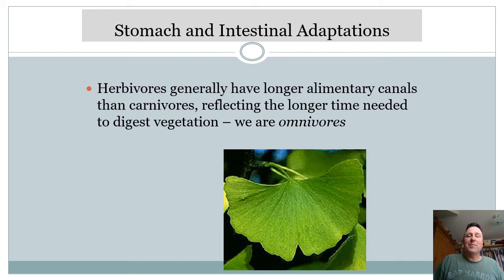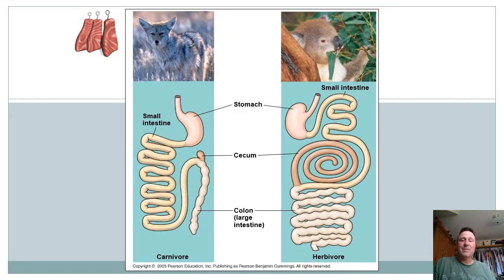And so when you look at digestive tracts, stomachs, and intestines, herbivores always need a bigger gut because when you eat plant material, it's low quality, right? Most of it's indigestible. If you eat meat, that's high quality. You can convert all that protein right into useful things. So when you look at the gut of a coyote versus a koala, which eats just eucalyptus leaves, that's just tons of fiber, very little nutrients, especially that we could digest. So when you guys eat plants, I mean, sure, fruits have a lot of sugars and water and vitamins, but the cell walls that make up a salad or broccoli, that is all fiber that we can count on our bacteria for. But if our large intestine's not long enough, it doesn't spend enough time. It's just going to be waste.